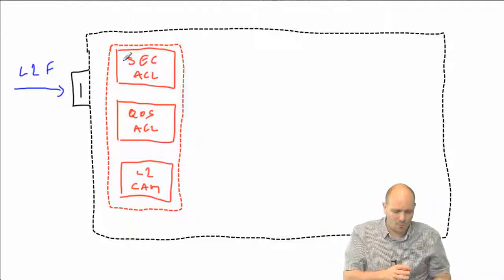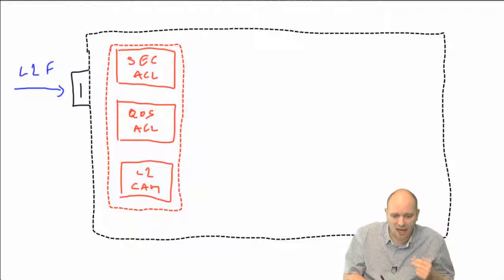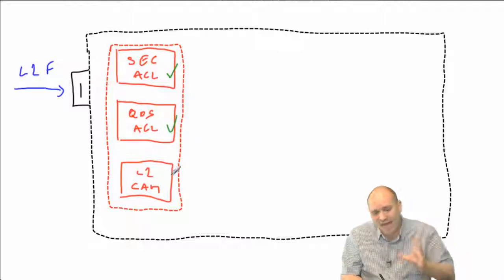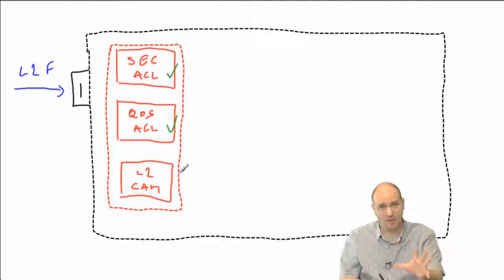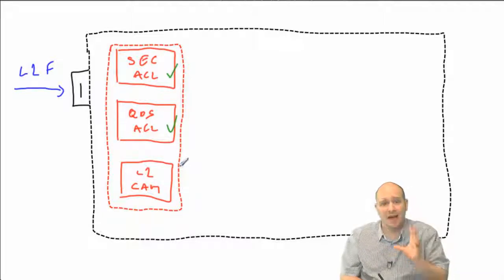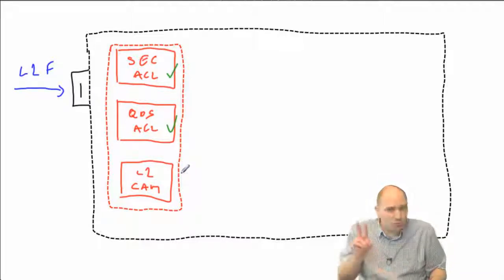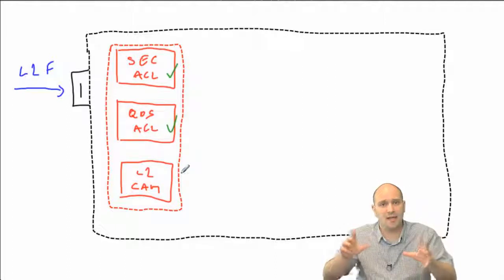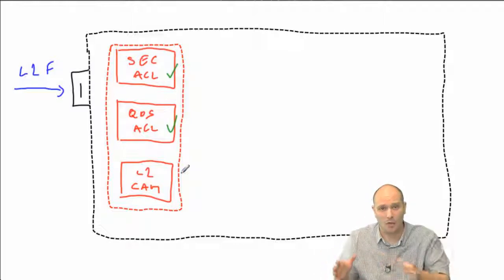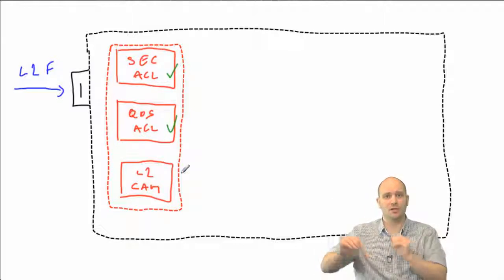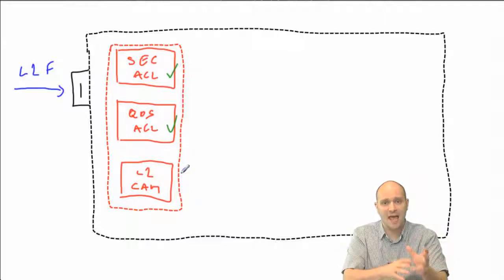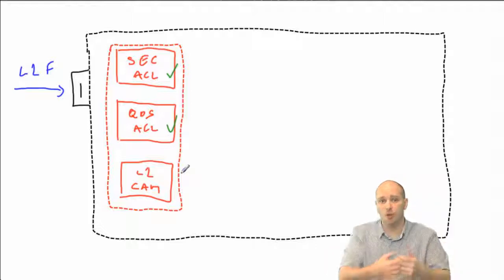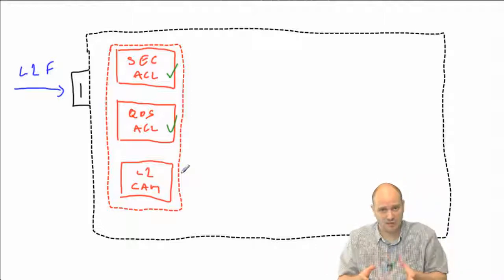Now, let's say that security access lists allow the traffic to go through. We have performed our QoS classification, and the layer 2 CAM table, the MAC address table, tells us what needs to happen with this packet. And there are two things that can happen with the CAM table. One is we know exactly where to send our frame. Our frame needs to go to, say, port number 2, or needs to go to port number 3. And we've seen this before. This is part of our flooding process or forwarding traffic as unicast frames.